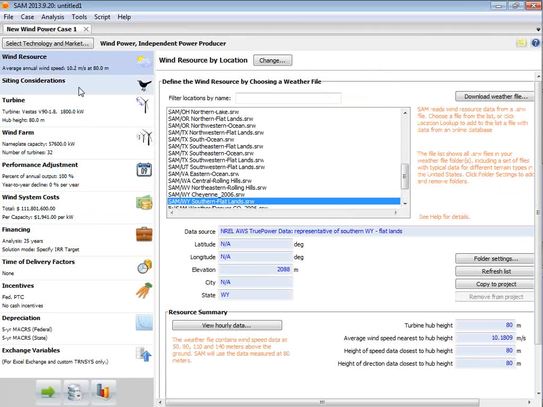So the first thing I can mention regarding wind data files is, if any of you work with the Windographer software, it's wind resource data analysis software from Mistaya Engineering, there's an option now to export data from Windographer to the SRW wind format, which is SAM's wind data file format. So you can use Windographer wind data in SAM now.